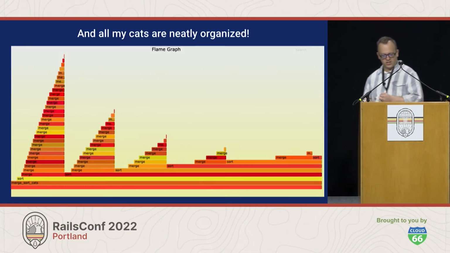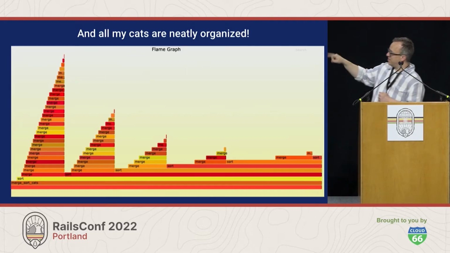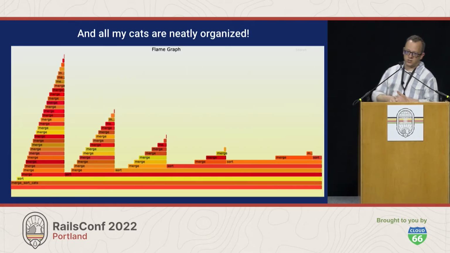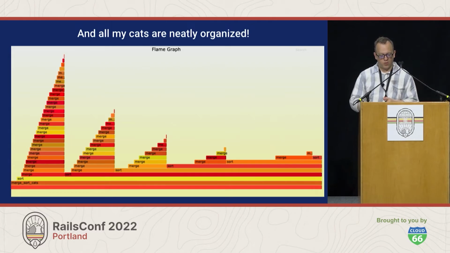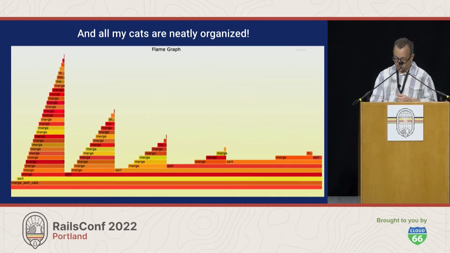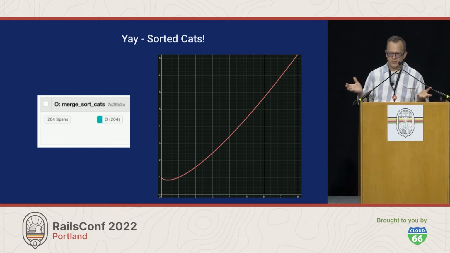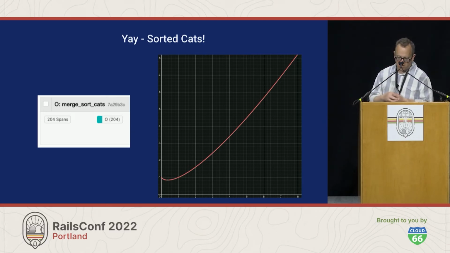These n log n runtimes are marked by peaks that decrease in height. What that means is that for every iteration it goes through the loop, it has to do a few fewer iterations on the next loop through. In this case, merge sort takes about 1.2 milliseconds and sorts 30 cats. So it's about 3 times as fast as n squared. The nice part about these kinds of runtimes is that they grow basically linearly the more elements you add. In fact, n log n is sometimes called quasi-linear or linearithmic because it's a little slower than linear.